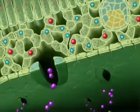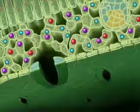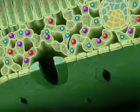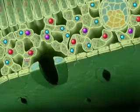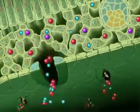Carbon dioxide passes into the leaf, and some of it is used up during the carbon fixation part of photosynthesis. Water and oxygen that is a byproduct of photosynthesis leave the leaf.